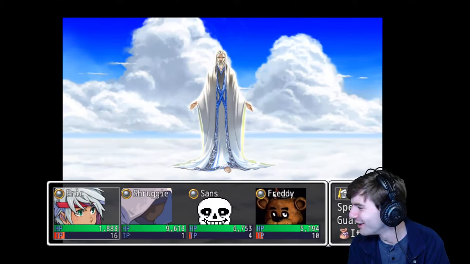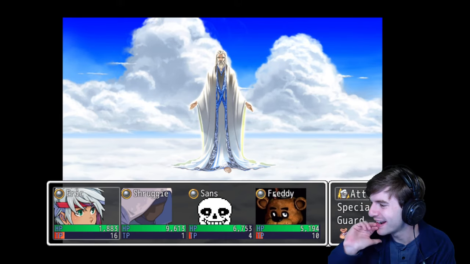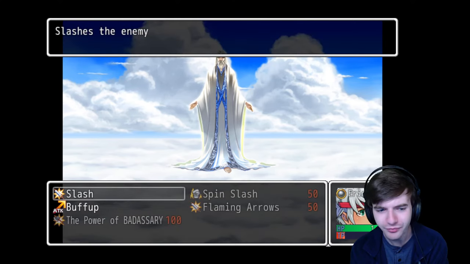Alright, here we go, guys. Let's do this one more time. Shruggy, Die, Marissa, Tails. Is that the ideal party, real time? Alright, I'll try that next after we get past this and make a new save.